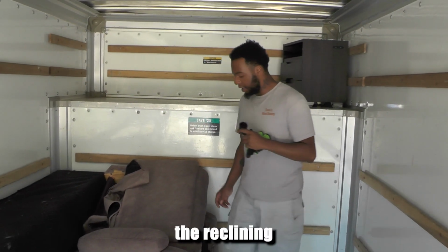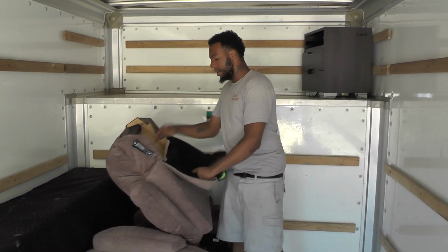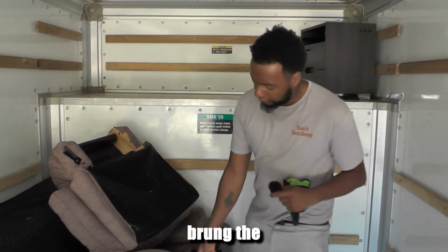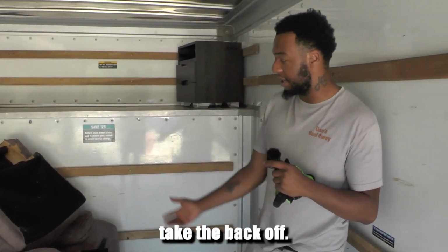We got the reclining chair in here. What we did was to make the delivery easy, the pickup easy. There's some latches in here. We unlatched it, took it off, brought the front part, put it sideways, went down the elevator. It goes through anything once you take the back off.